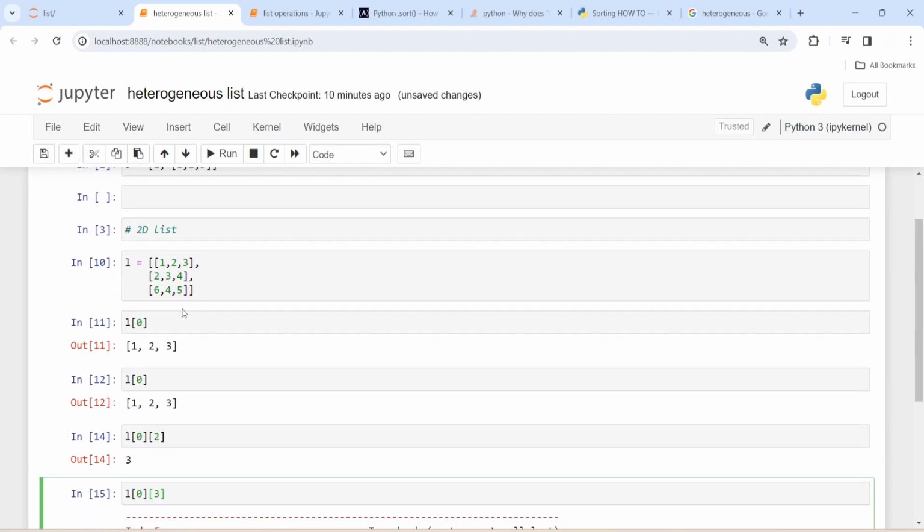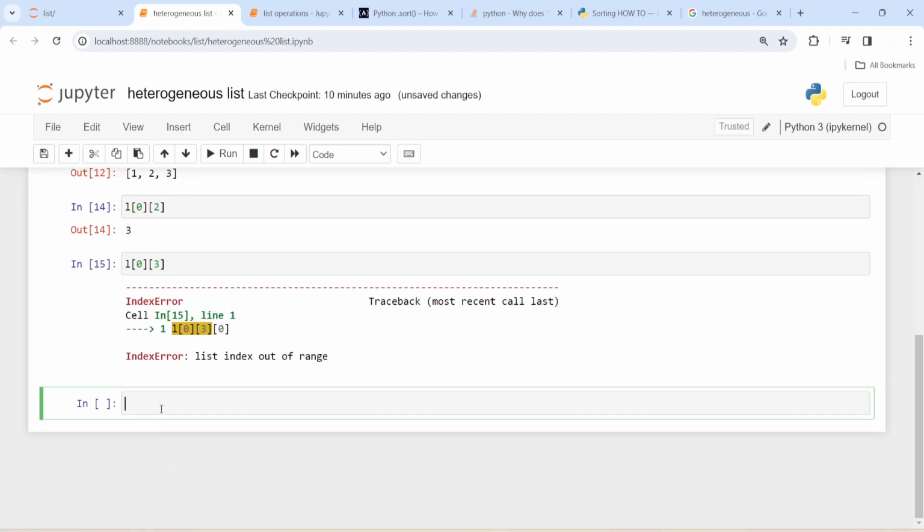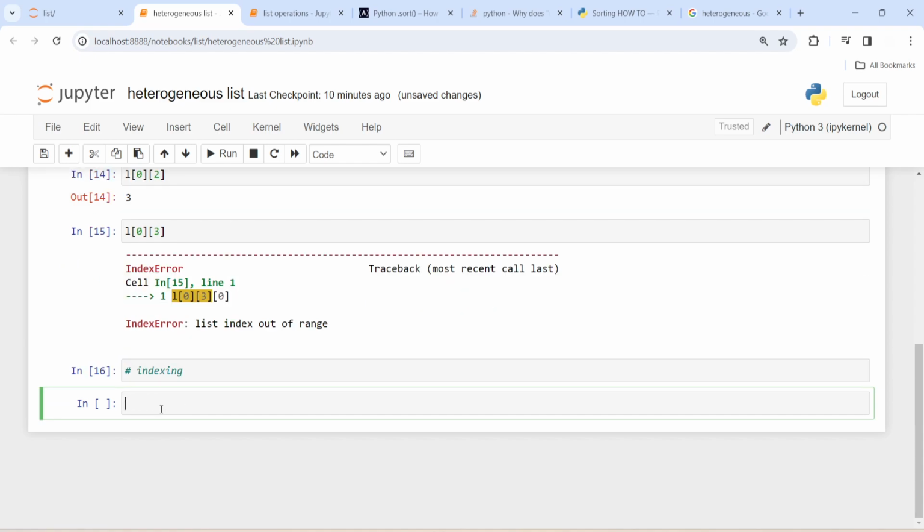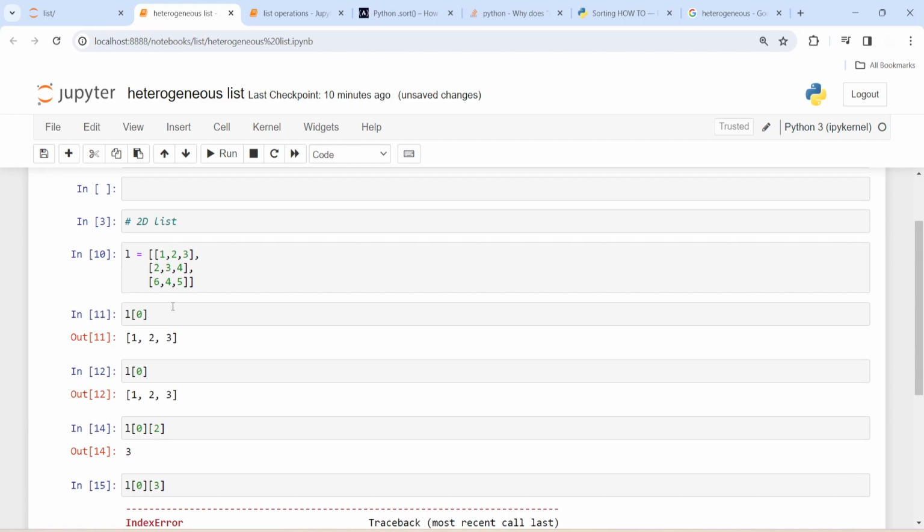Now let's see indexing in a 2D list. You understood that it will return a list: the first element now becomes a list, not an integer or any string.